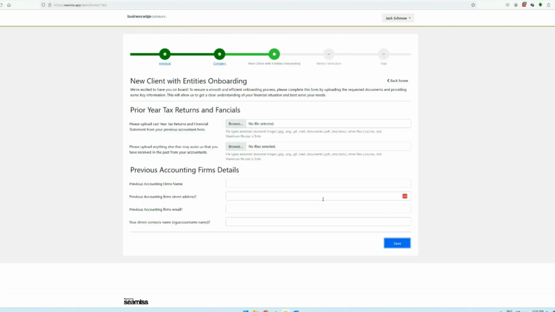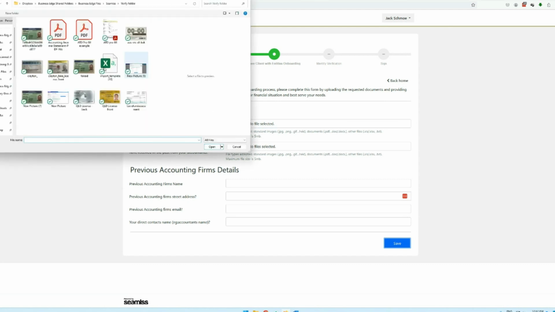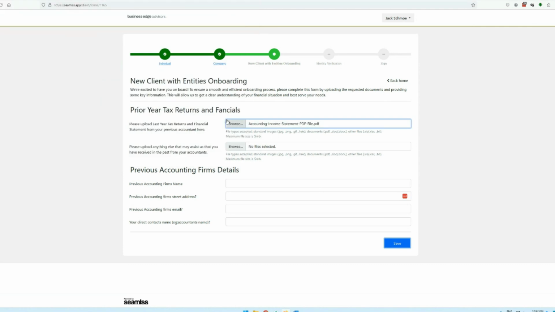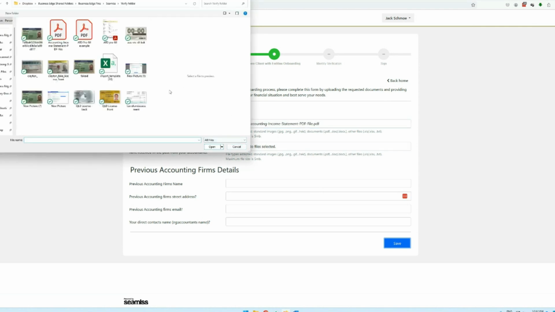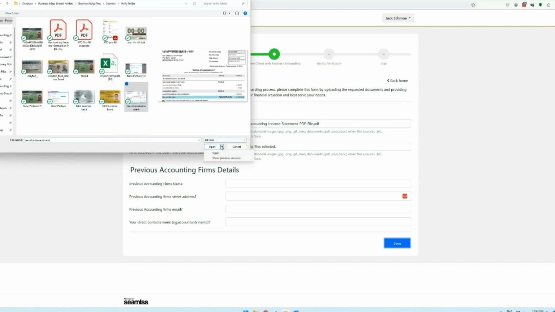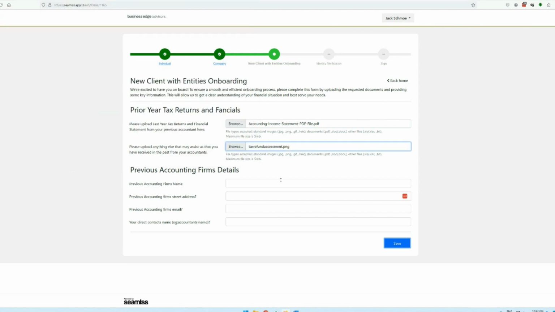So in this case, with my onboarding experience, this is the crucial part about collecting data while you're onboarding them. A part of onboarding is not only collecting the individual details that go on the front of the tax returns, but it's also collecting the tax returns and information from the previous accountant. A lot of clients do get this information from the accountant, so surely they can give you that. Again, in my case, I'm just asking for different various bits of data. This could help. I'll add that.